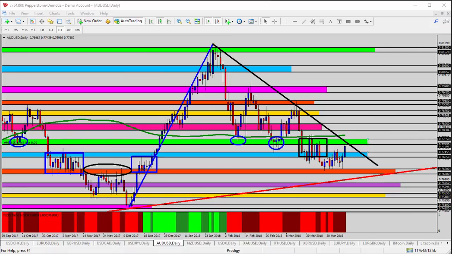Today we're going to take a look at the AUDUSD, the Australian versus the US dollar, for today's trade analysis. Starting here on the daily time frame, there are two different trends that we want to take a look at, the blue and the black trend lines. First off, the blue trend line, a rising trend, pretty straight line, rising from all the way down here at 7,500 to the top of the chart into the 8,100s.